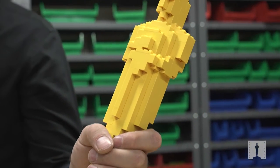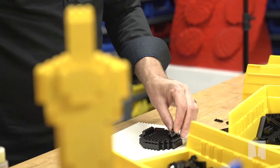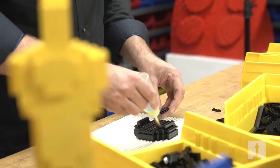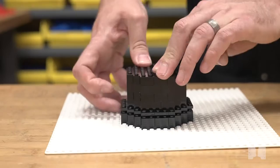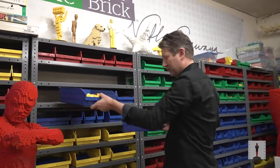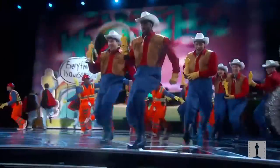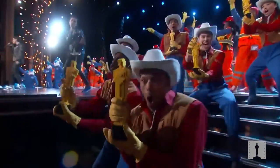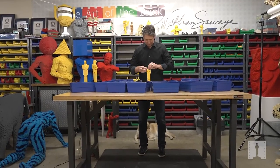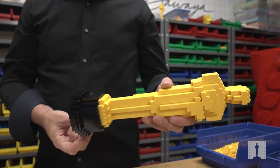The Lego Oscar came about in an interesting way because the Lego movie had come out that year, and Phil Lord and Chris Miller, the writers and directors of the Lego movie, reached out and said, hey, the Lego movie has a song, Everything is Awesome, that's been nominated for Best Song. And for the performance, we're thinking we will have Lego Oscars that the dancers hand out to guests in the audience. So it was a fun idea, and this was about a week before the Academy Awards aired. And it was a fun challenge, and I was up for it, and wouldn't you know it, it became one of those fun Academy Awards moments.